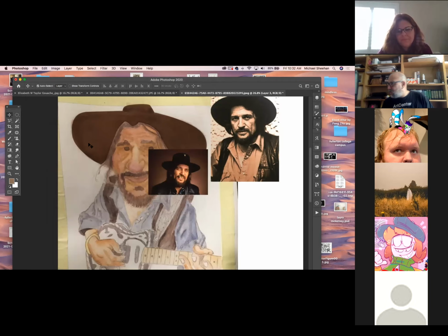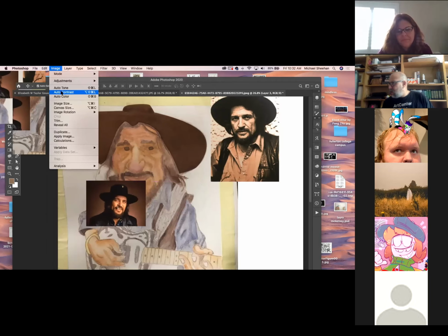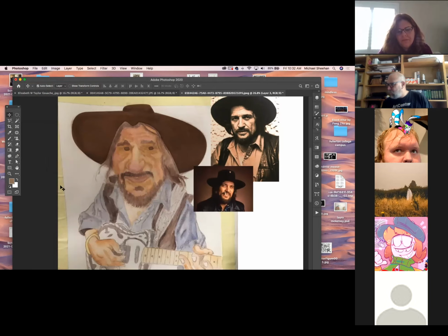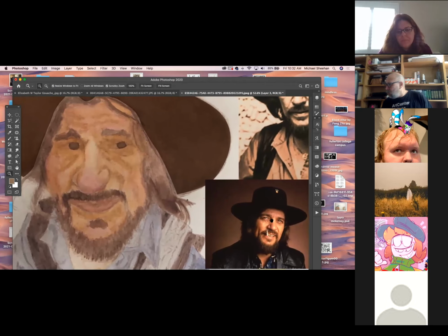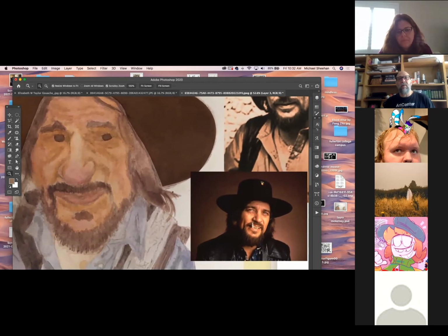So this, I'm just going to flip it so the light's doing a similar thing. The light's coming from, well, it's hard to tell where the light is. It feels like it's coming from up above, almost straight. Yeah. So all I'm looking at here is color, right? Because it's still not good. Hang on.